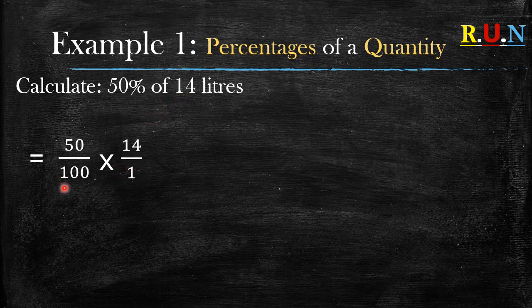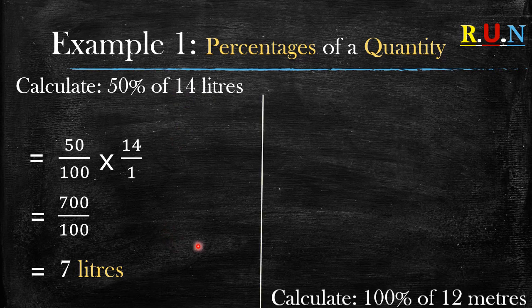Okay? So from this point of view, we say 50 times 14. What do we get? We get 700. Now when we say 100 times 1, what do we get? We get 100. Okay? So from this point of view, we say 700 divided by 100 equals to 7 liters. Okay? Now, which means you give your neighbor 7 liters from your 14 liters so that you can get a bucket of mahangu. Let's look at another example.